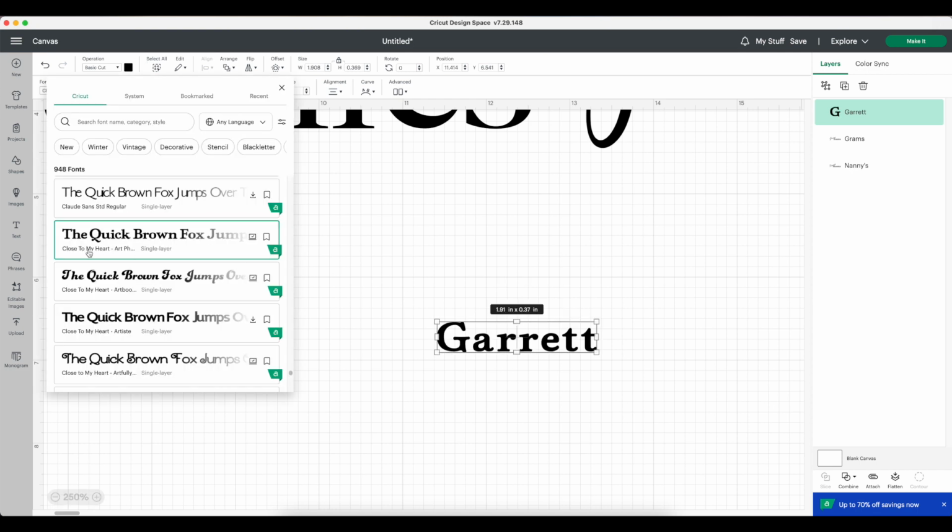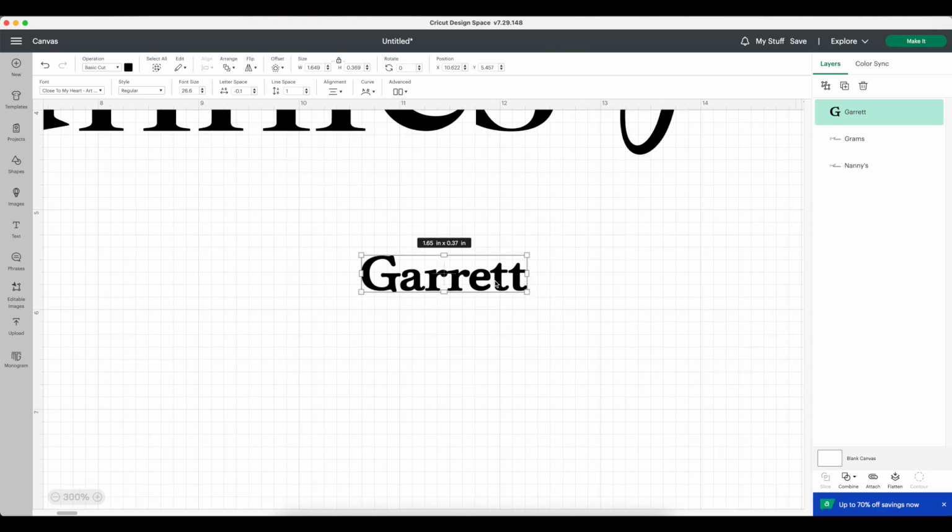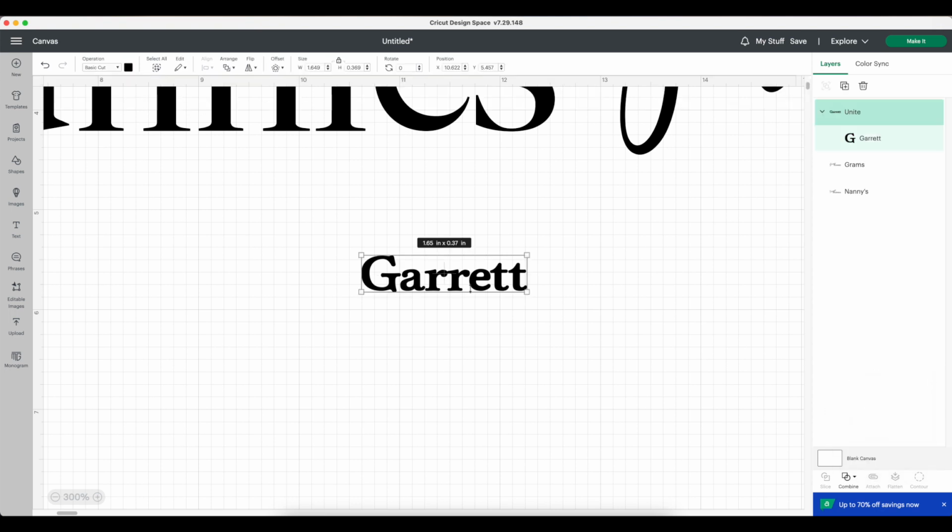For this project, I will go with Close to My Heart, but I also want to make sure that the space in between is not so big. So I kind of just took it down to a -0.1. If you find that your letters are touching and you want them to still be a smooth cut and not cut in between, you can choose to unite the words or the letters, but you do not have to. If it goes a little above 1.5, it's not that big of a deal, but I like to try to keep it as close to 1.5 as I can.